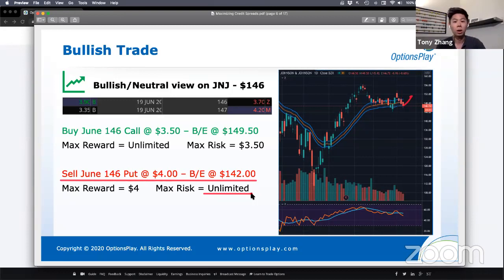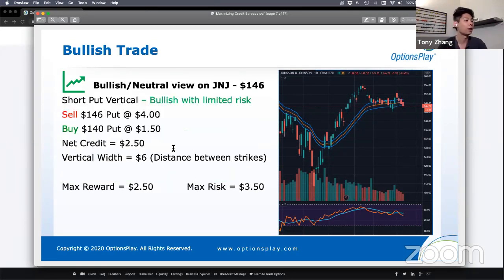And that's really where we come to the credit spread. So a credit spread is really taking your short put and improving it a little so that you don't have to take on unlimited risk. The same way a debit spread is really improving buying the call option a little bit by reducing the risk on that trade, reducing the break-even price, and improving your probability of profit. A credit spread is really just improving the opposite of that, which is selling a put option. So let's go ahead and see how that works.